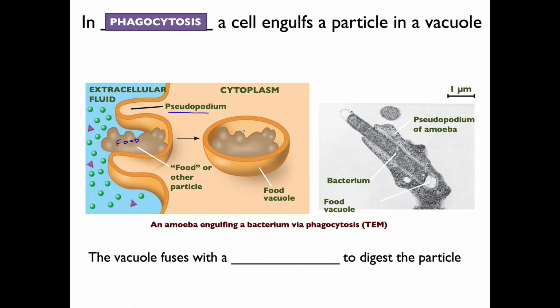We said the next likely thing to happen was that the vacuole would fuse with a lysosome. So a lysosome with its digestive enzymes will then fuse with this. The enzymes will essentially get in here and start breaking down this food into really small pieces. The food vacuole will come apart, and then we can use all those little spare pieces for other things inside the cell. Here is an example of an amoeba.